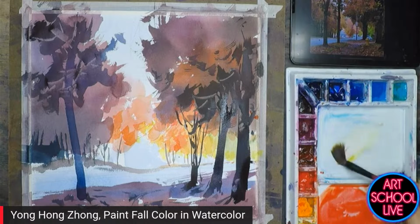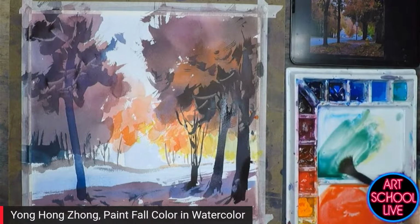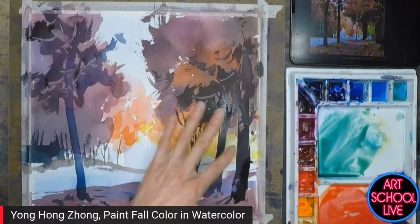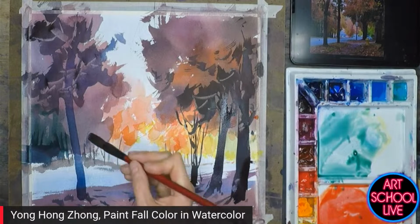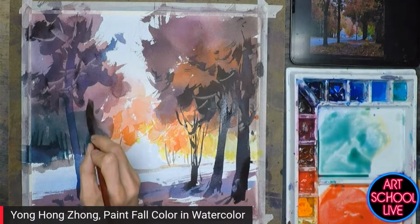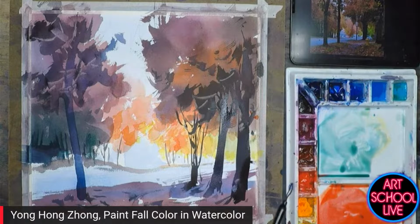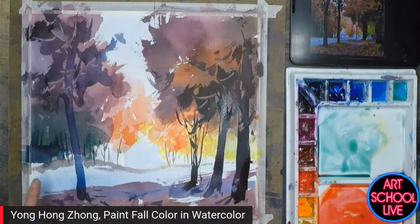So now I'm going to add a little bit of cooler green in the back, right around here. This is more like a glaze, so that it contrasts with the red that I have over here. Again, this is just my initial block-in, and you can take it as far as you can, depending on your personality and your style. Some artists go all in. For me, I wanted to put all my emphasis on the focal point, and then suggest the rest to my audience rather than show them everything.